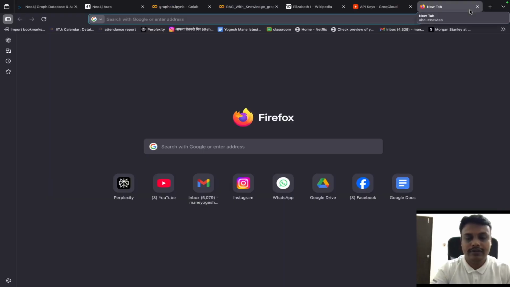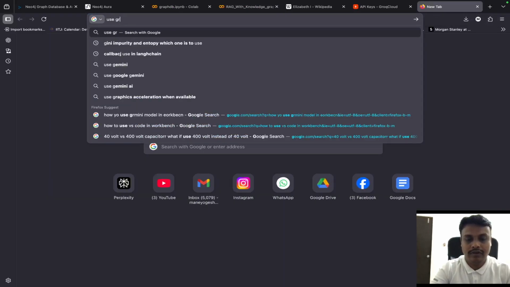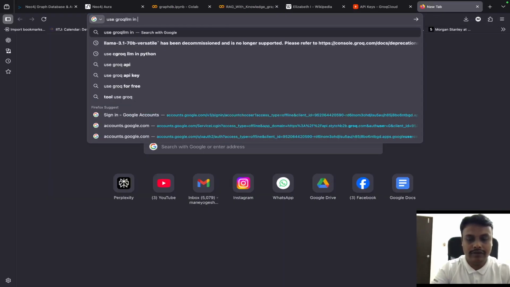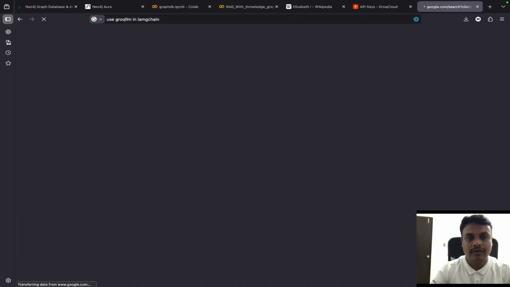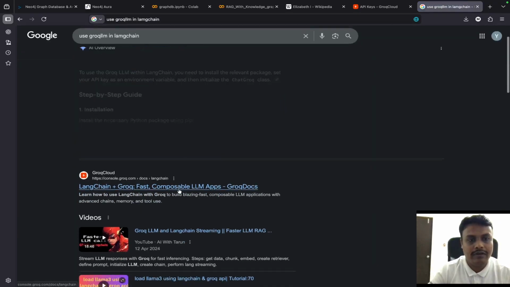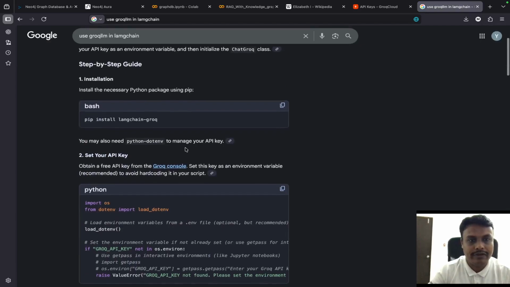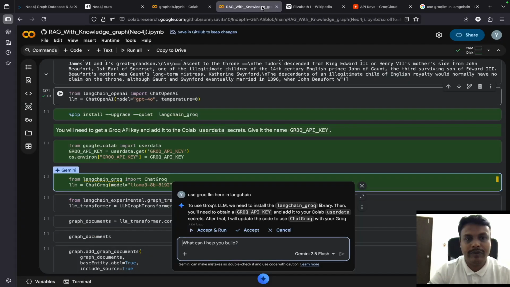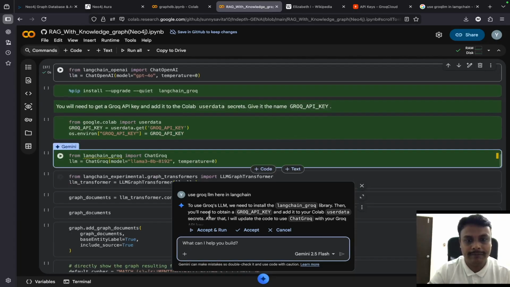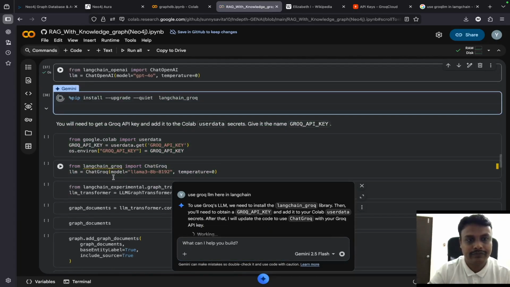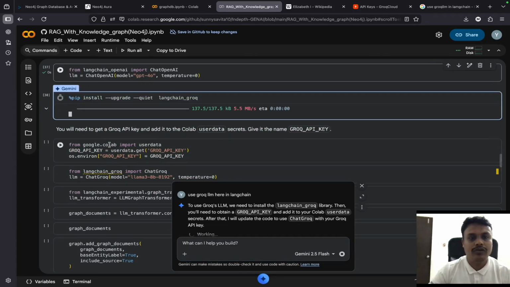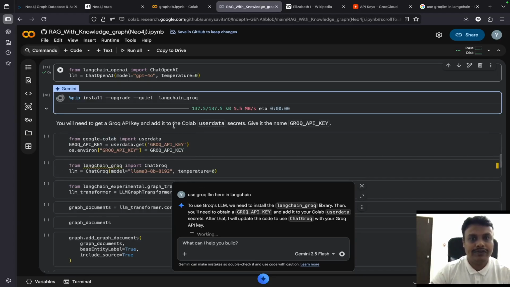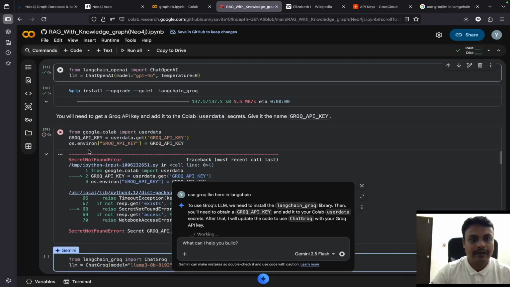I need to search for Grok LLM in LangChain, because sometimes, friends, we can't remember all those things every time. So look, it has done the web search, the same things from the internet.